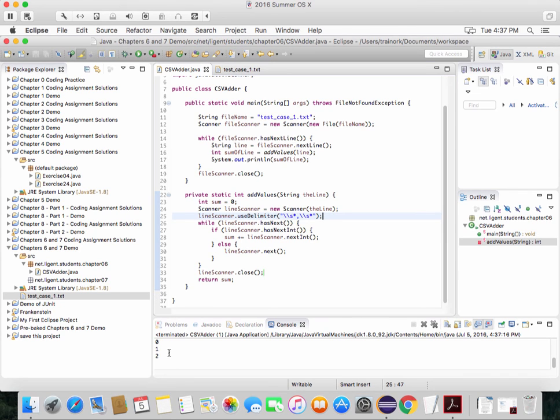So we're throwing away doubles, we're throwing away strings, we're throwing away spaces, we're throwing away cases where we have commas right up against each other. We're not trying to add things that can't be added. But the things that can be added, the ints, we're adding them up very well. So this is probably a superset of the skills that you'll need to do the Chapter 6 exercises that you've been assigned. They're not exactly like this one, but if you can understand this one, you ought to be able to do those.